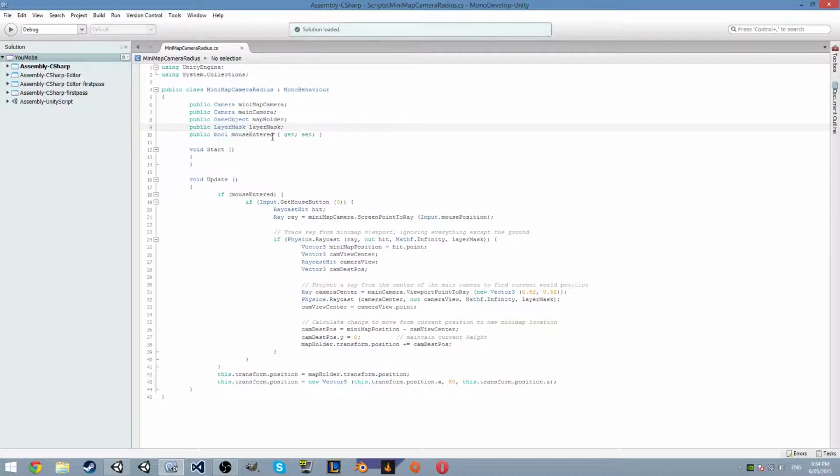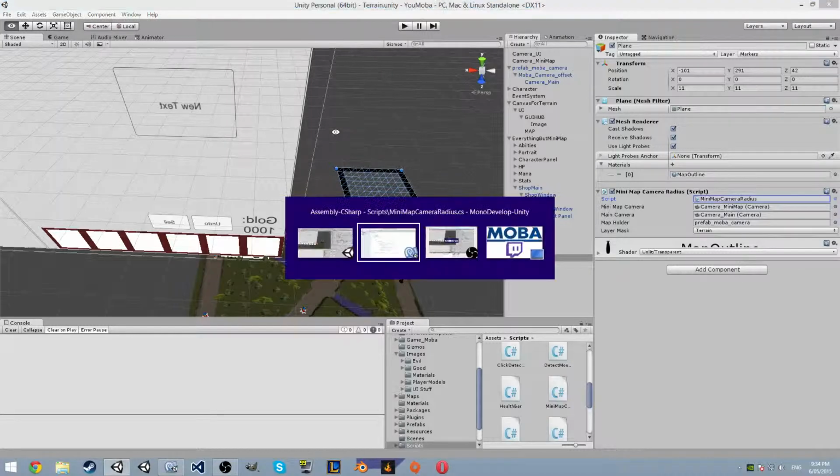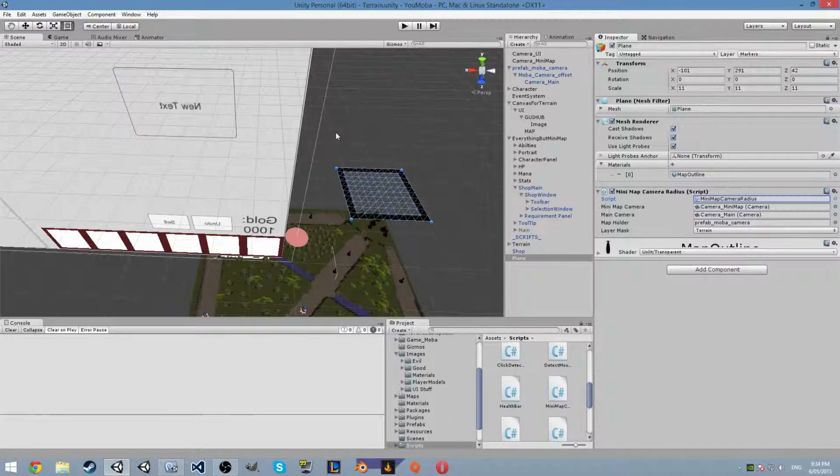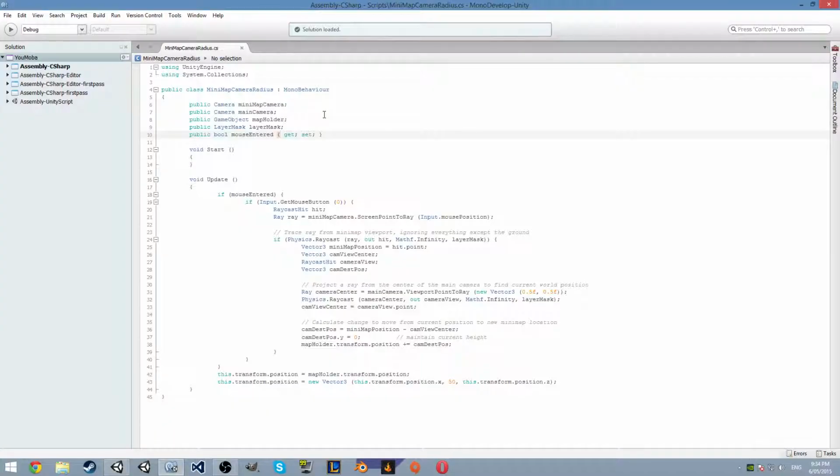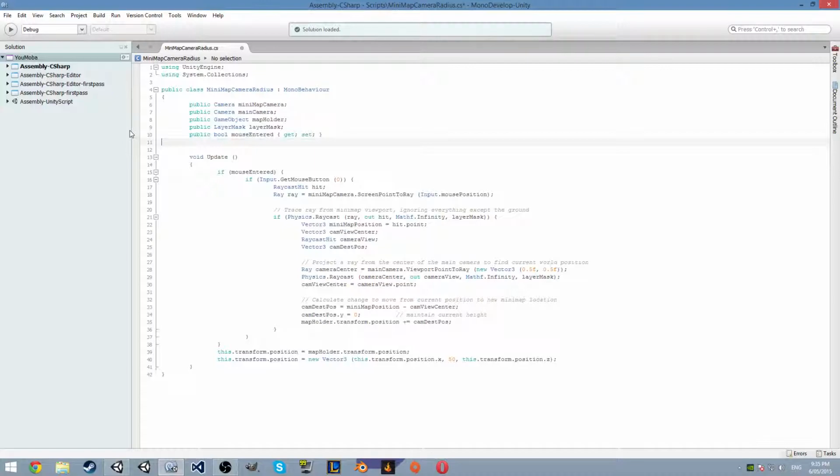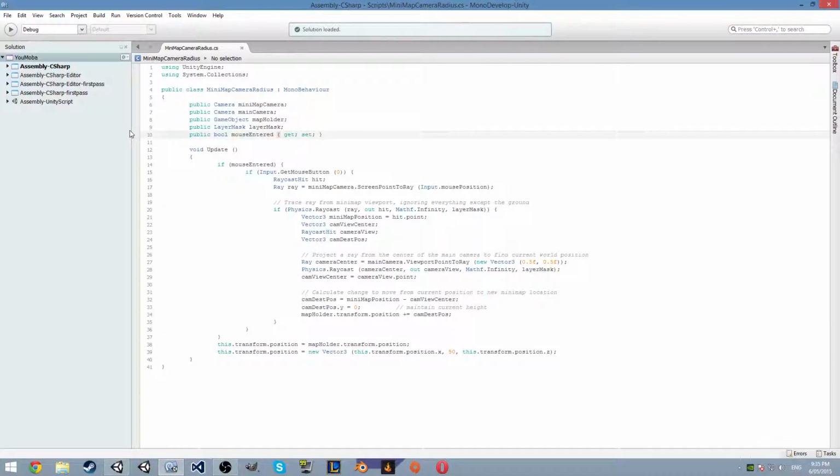Now, this is very important that you do this get set thing. This get set does mean that it doesn't show up in the serializable, and doesn't show up in the inspector. There's a slight problem, but it's not too bad because we're not really caring about it. But it does mean that we can set it using other applications, aka the event system. The event system can grab this and set this, which makes it a little bit easier that way. Otherwise, you can't actually set booleans. Start functions are obviously not needed here. I guess you could use start to maybe change the thing on the player. Doesn't really matter.